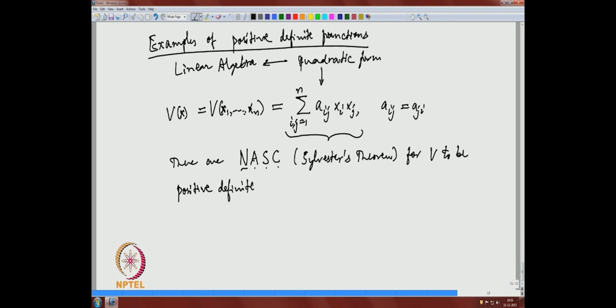So, these are an important class of quadratic positive definite functions, and for a given system we have to choose a suitable quadratic form. Of course, not all the time will these quadratic forms work. So, sometimes we have to even take higher order polynomials, but in many cases just these quadratic forms will suffice, and we will see some examples in the next class. Okay. So, we will discuss examples of positive definite functions, Lyapunov functions and other things in the next class. Thank you.